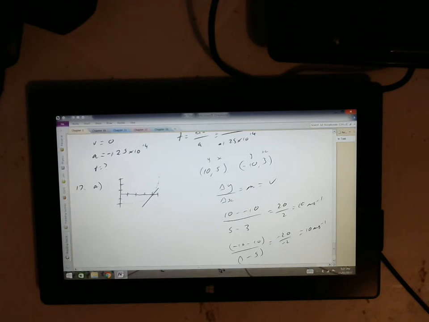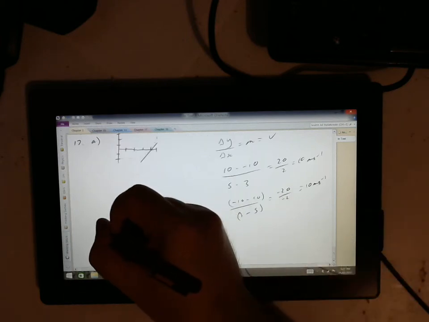Now, 13, 10 might have been a little bit too low for my tangent, so I probably would have given my point for doing the right method, but my tangent was kind of sucky. If you were within, say, a couple of percentage of that, you'd be fine. Okay, it's just knowing the method for it.